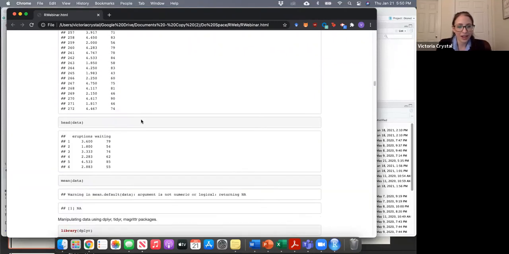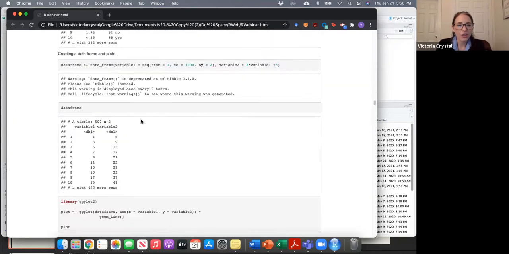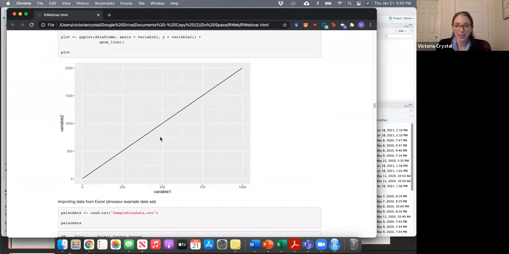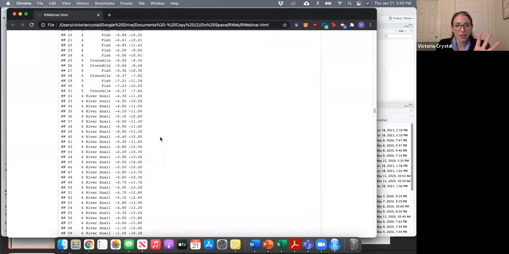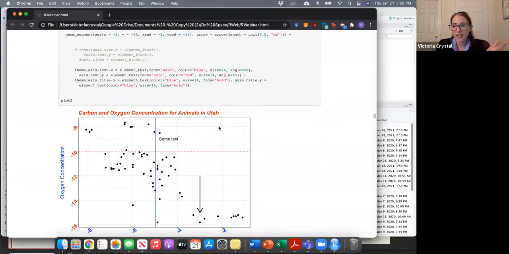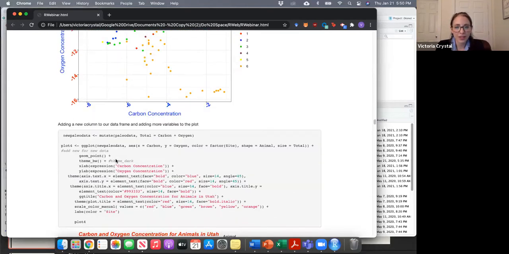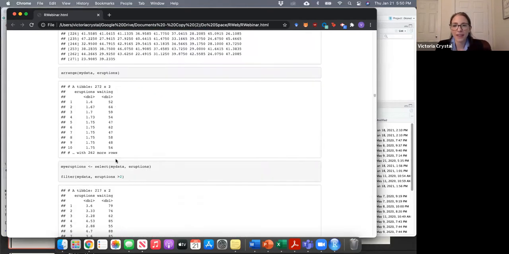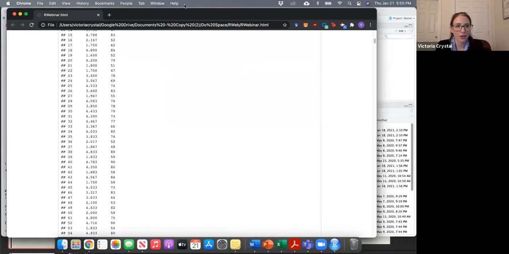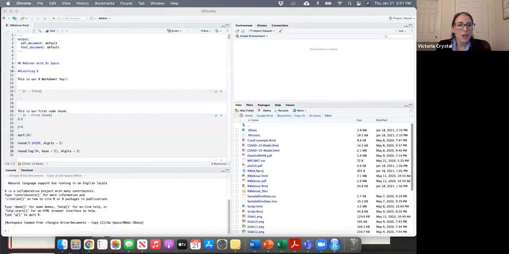Scrolling down, it's a lot of data here. It'll also eventually show all of the plots that you make. It'll be right there in the document. This is where it comes in handy as a word processor. You can have paragraphs and paragraphs of text, and then you can have your graph and then more text talking about it. So this is what it looks like, and this will be sent out to you at the end of the webinar. So you'll get a copy of this. So let's get to it.